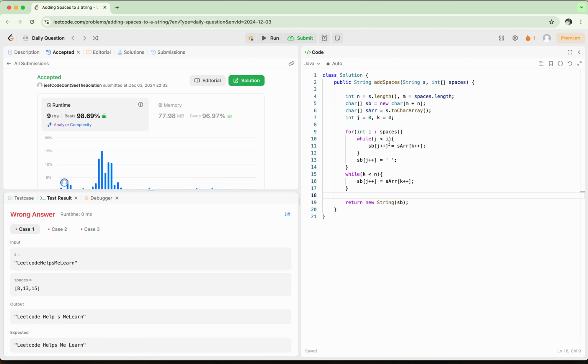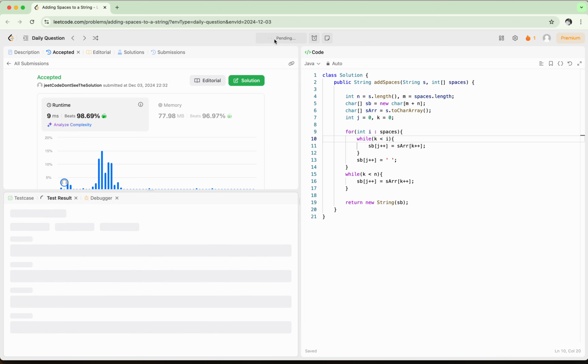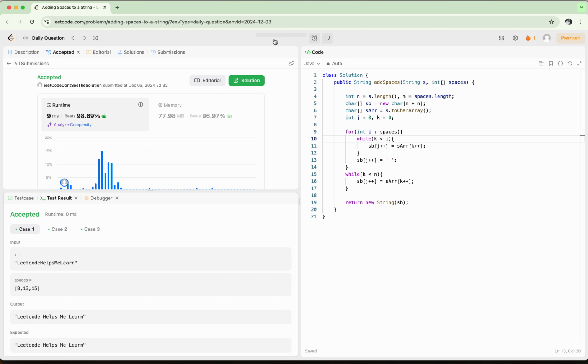While j is less than i, this is correct. No, while k is less than i, so k plus plus will do. Okay. Perfect.